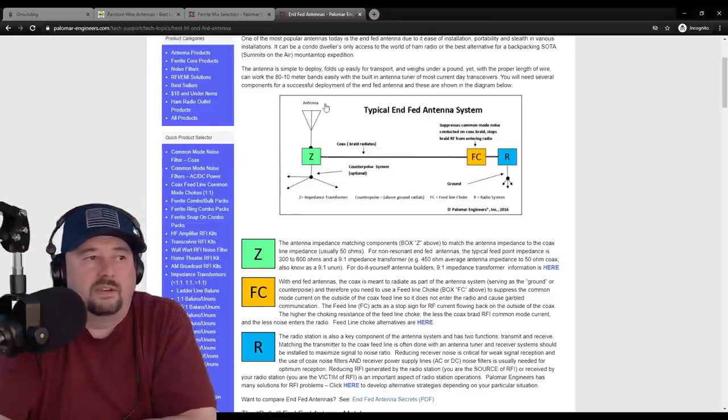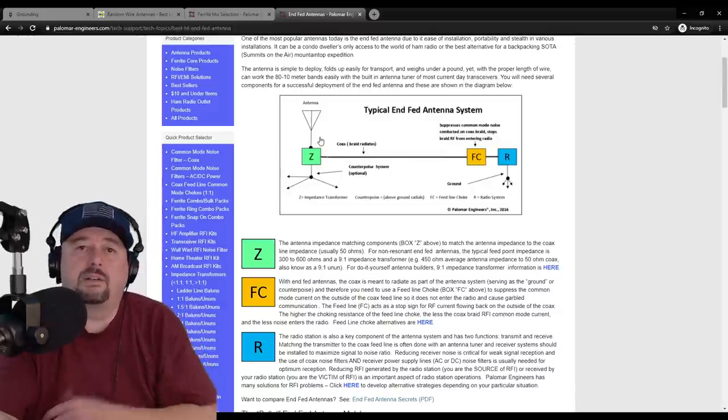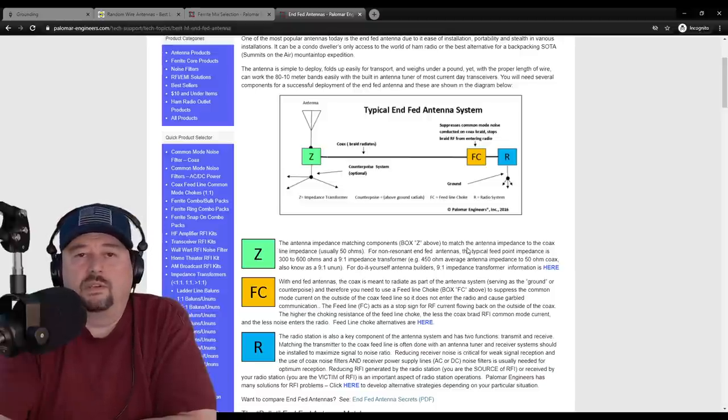Here you have an image that depicts your antenna. Now, whether that's a vertical, a horizontal, inverted V, an inverted L, or sloper antenna, it doesn't matter. This just represents that antenna. And what you see is that Z is your impedance matching components that you're going to want to put on there, like your balun or your unun, I should say.